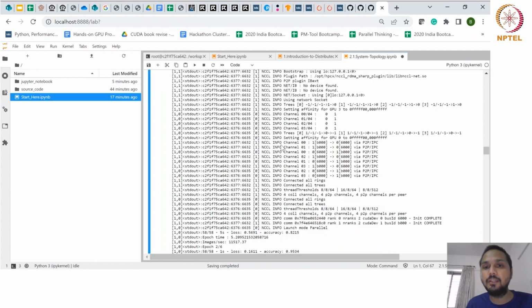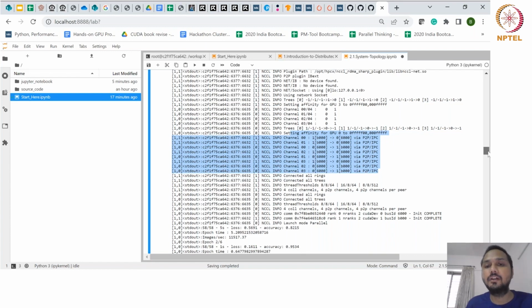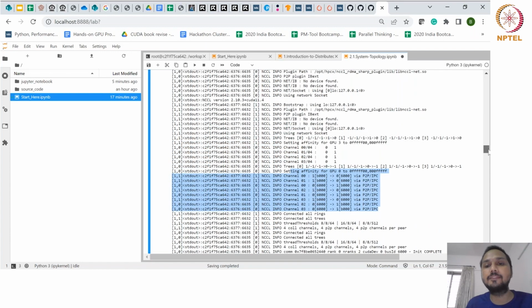It is telling me that for NCCL, between GPU 1 and GPU 0, which is the 0 and 3 GPU, I'm using peer-to-peer communication. It states this when you enable the debug info flag for NCCL.